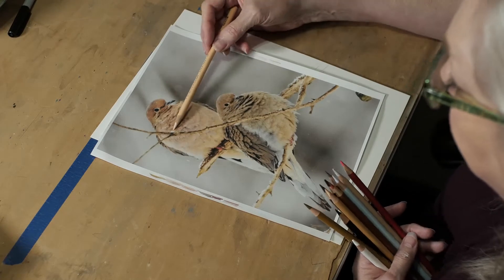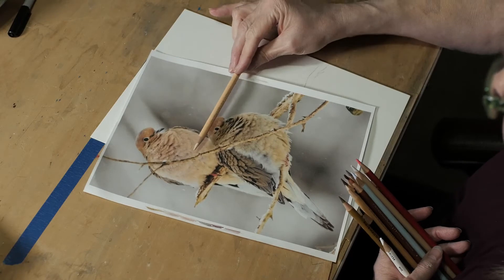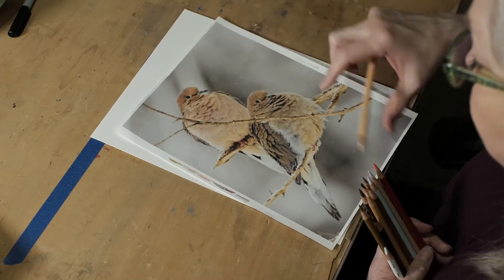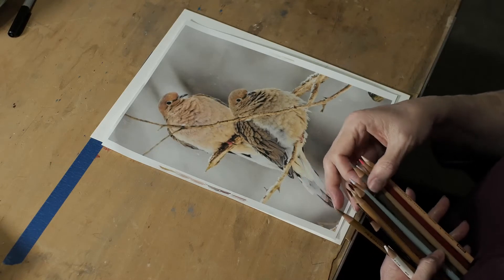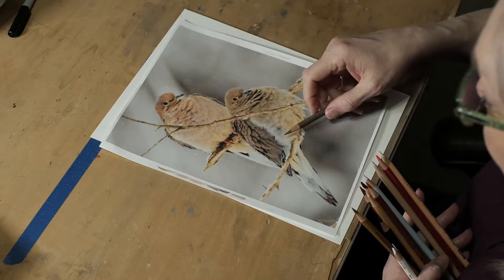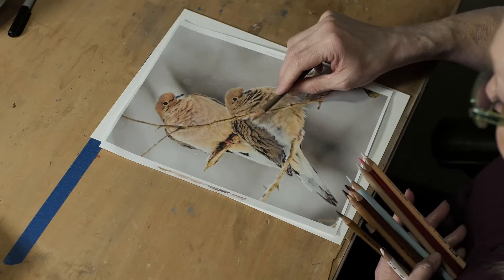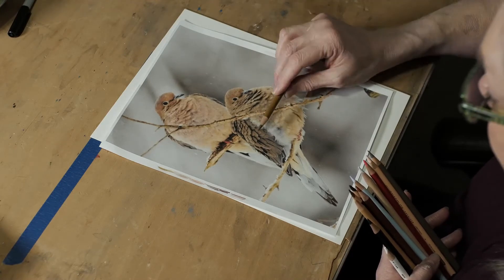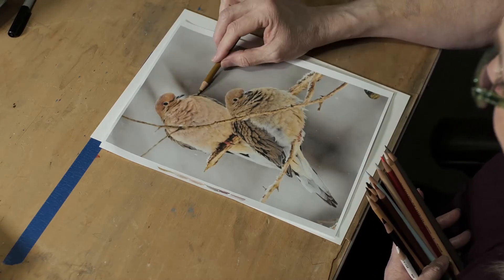This is light peach. This particular bird is a little pinkier than this one — I hope that's not because I was running out of yellow on my printer, because the head looks a little peachier too. Hopefully it's just the difference between a male and female or whatever. I have the 70% French gray, which is going to be these almost darkest parts before it turns into black. Of course I have black and white. And then this one is a bronze — I see a lot of this color, especially in this bird.